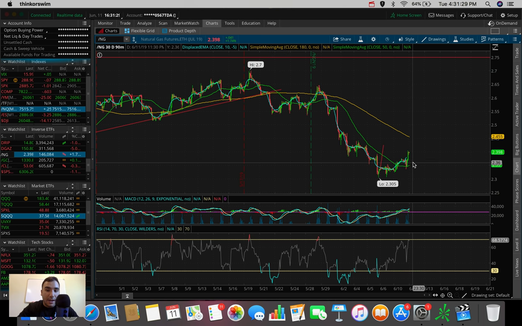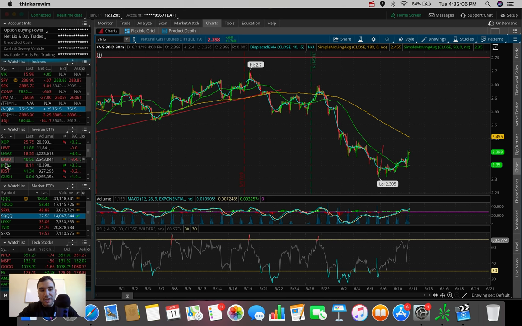If we get in on the pullback as natural gas is pulling back, it'll open up an even better entry point. And from there, we can ride it up to the potential resistance point at the 180 SMA for a quick little gain. And once we break the 180 SMA, we can re-enter and ride it up for the reversal at that point in time. So that's kind of my thoughts right now on UGAZ, natural gas. It's looking very solid, but we're not quite there yet for a full-on reversal. So that is probably the main ETF in terms of inverse ETFs that I'm watching for tomorrow.